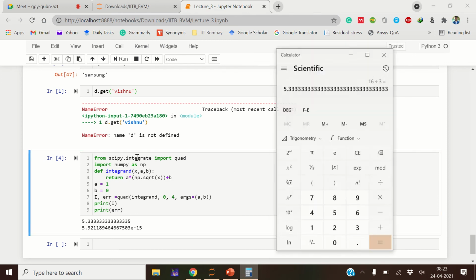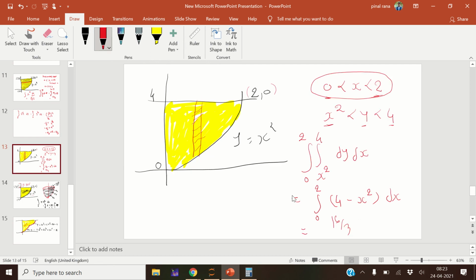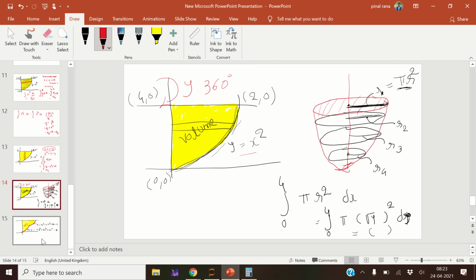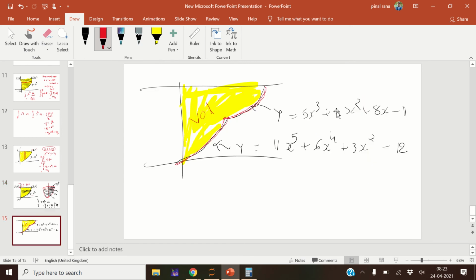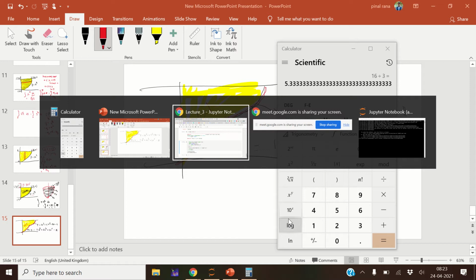In the same way you can calculate the integration value of this, and also this. For any complex integration, you just have to enter the values of that particular thing, and you can easily calculate the value of any difficult integration.